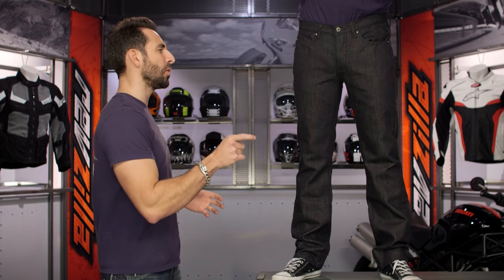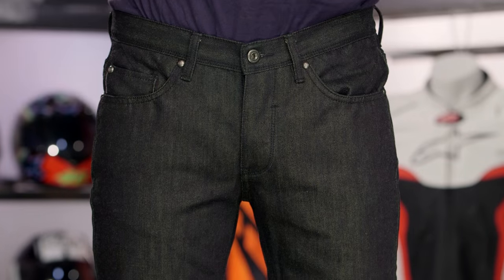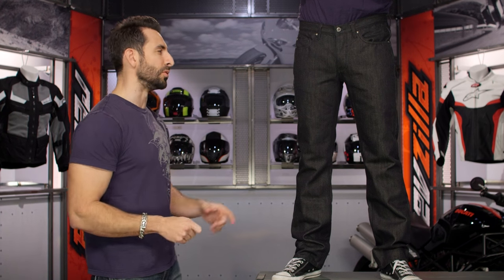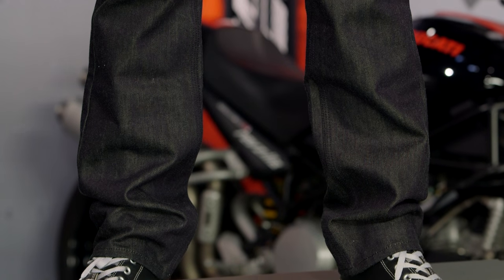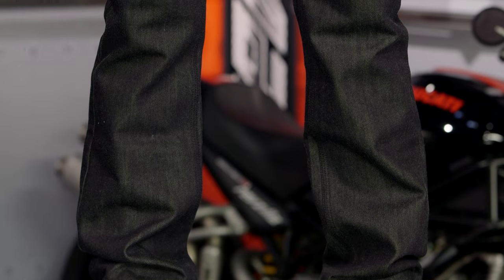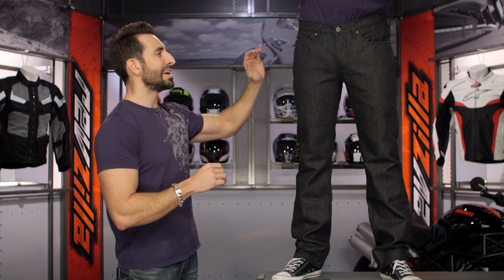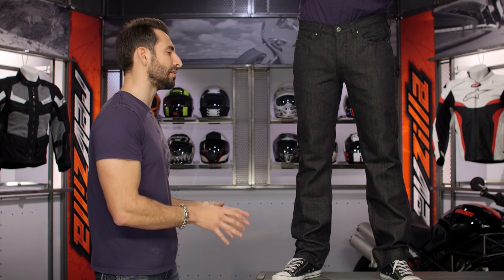This is Roland Sands' first foray into riding jeans — the Dalton. Roland Sands, you've been making gear look great for years. This is your first jean, and coming in north of the $200 mark, there's a lot you got right. Great looking jean, rock solid fit, definitely ties in with your retro theme, and the finishing details are nice — Roland Sands buttons, a button fly with rivets, and even some quilting. Rock solid, dark indigo, single color available.